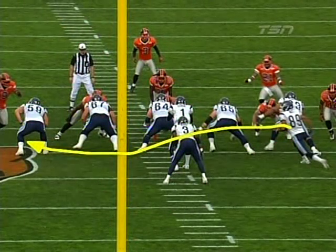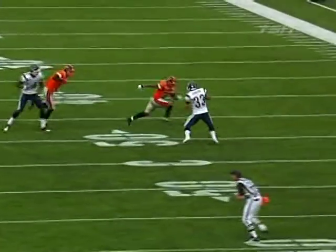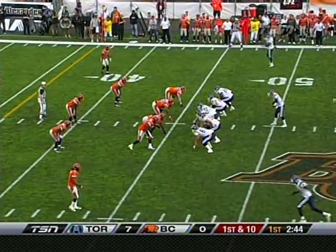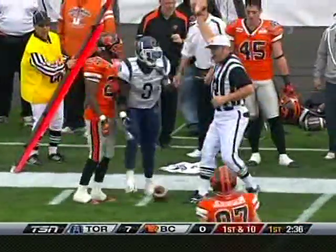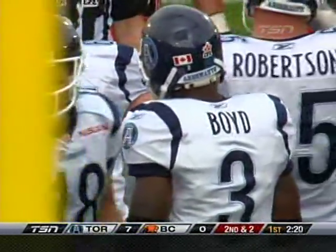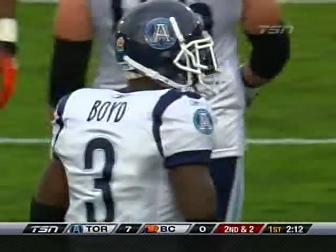Lemon doing a nice job getting his eyes downfield to find an open receiver quickly as Banks approaches. 148 yards already in the air for Cleo Lemon. Spencer Watt's second catch of his young CFL career. Out of the backfield, Jeff Johnson plows forward and they'll move the sticks again into BC territory. The Argos mixing it up — this time going to the fullback Jeff Johnson, with misdirection from Spencer Watt going one way as Johnson releases to the flat the other way. Play action, quick hitter — Johnson's open, gets a little rub. Lemon turns and fires the other way, a quick hitch and go to Corey Boyd lined up on the line, takes up near eight yards.